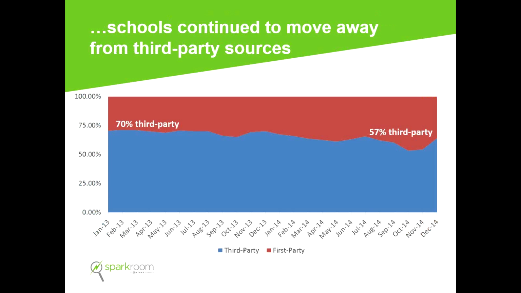Instead, what the overall conversion rate lift is more tied to is what I mentioned earlier, a more quality-focused media plan. As you can see on the last slide, first-party inquiries outperform third-party inquiries by a pretty large margin. In some channels, first-party inquiries convert at 2 to 3 times the rate of third-party sources. And school marketers have responded by shifting the ratio of their media plans from predominantly third-party to a much more balanced mix. By Q4 last year, only 57% of inquiries were coming from third parties as a result. We'll talk a little bit about what first-party sources are having the strongest influence here a little later on.